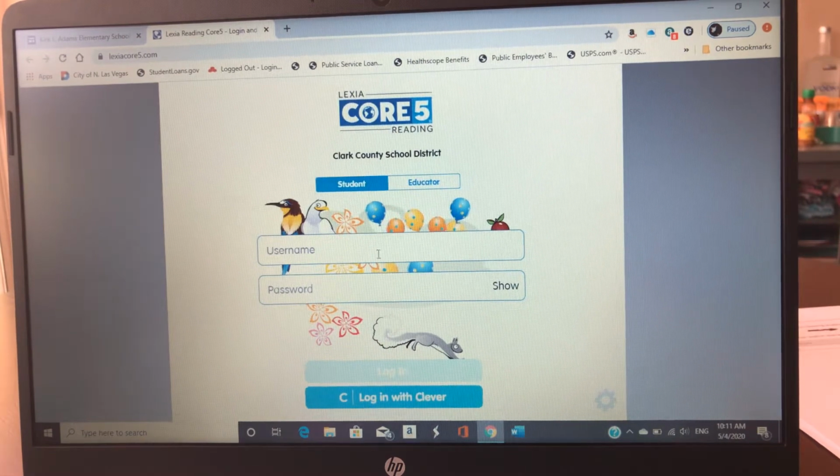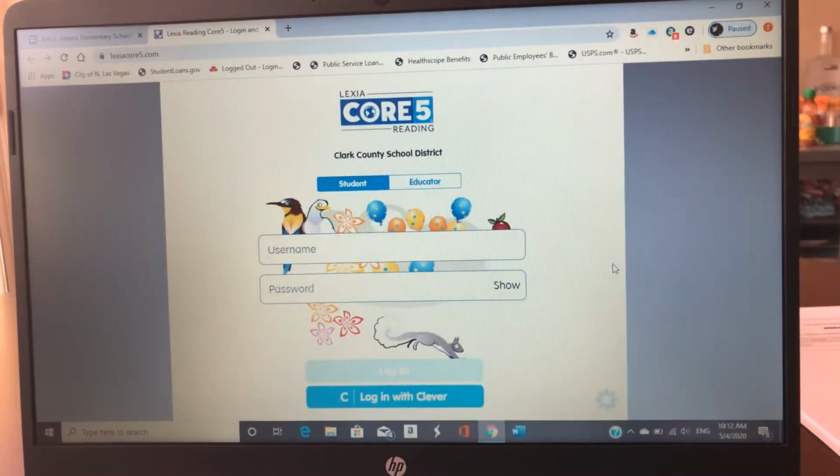And from here, you need to log in. How do you log in? Well, I'm glad you asked. You just need your student's number. So if you have your student number, that's all you need. And you'll put your student number here and your student number here, and then log in. So the username and the password are both the student number. Now, unfortunately, I don't have spare accounts, so I'm going to log in as somebody, and I don't really want you to see what their information is. So I'm going to cover it up.